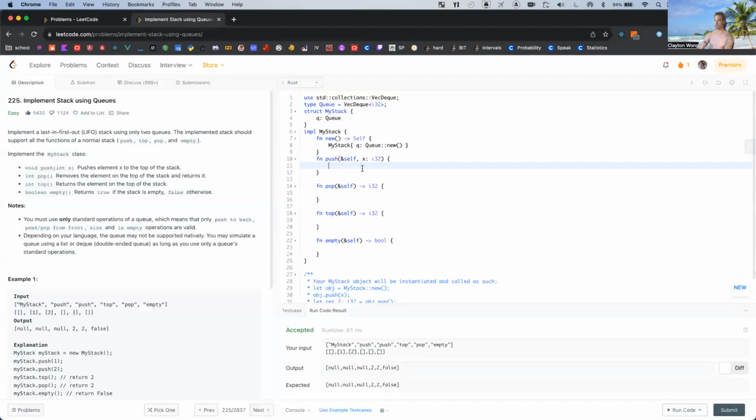Still learning Rust. Anyhow, okay, let's see. So push. All right. Auxiliary. There. q new. How about q new?